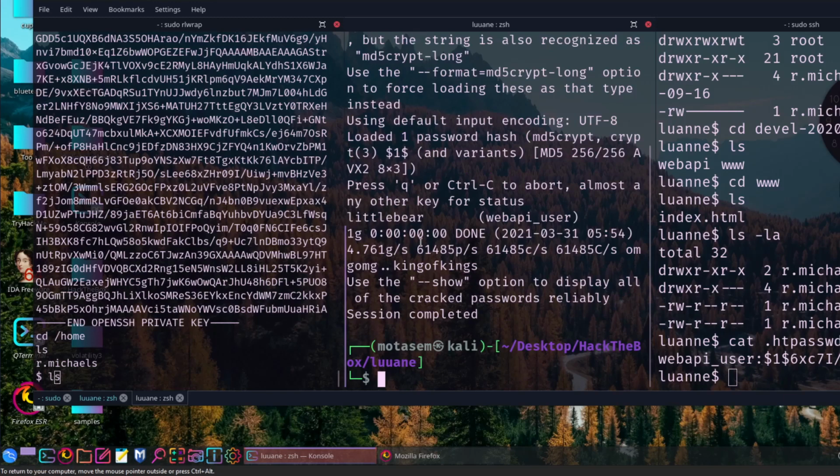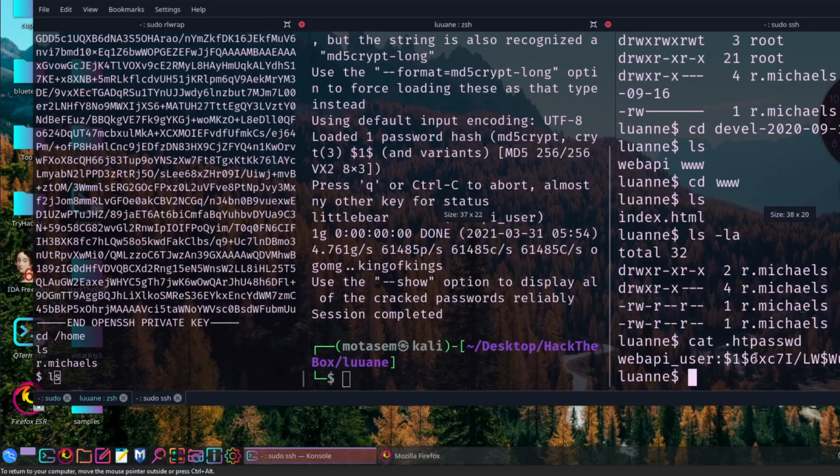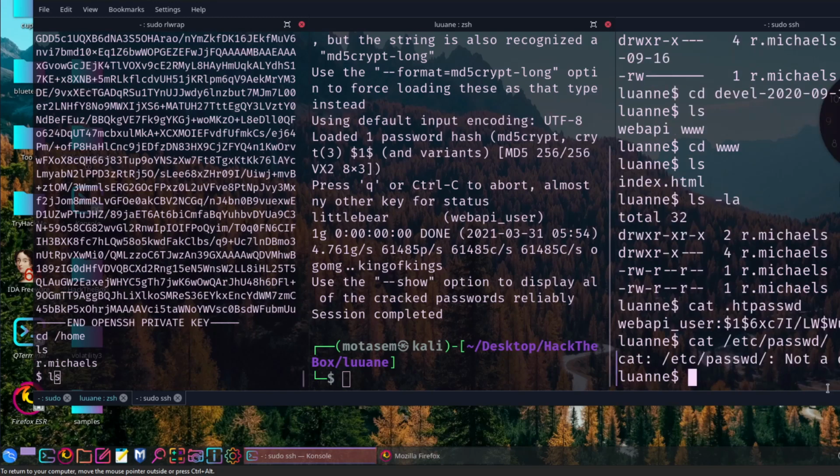So this password could be used to access the root user finally. Why? If we issue cat /etc/passwd, no such file or directory. How about here?